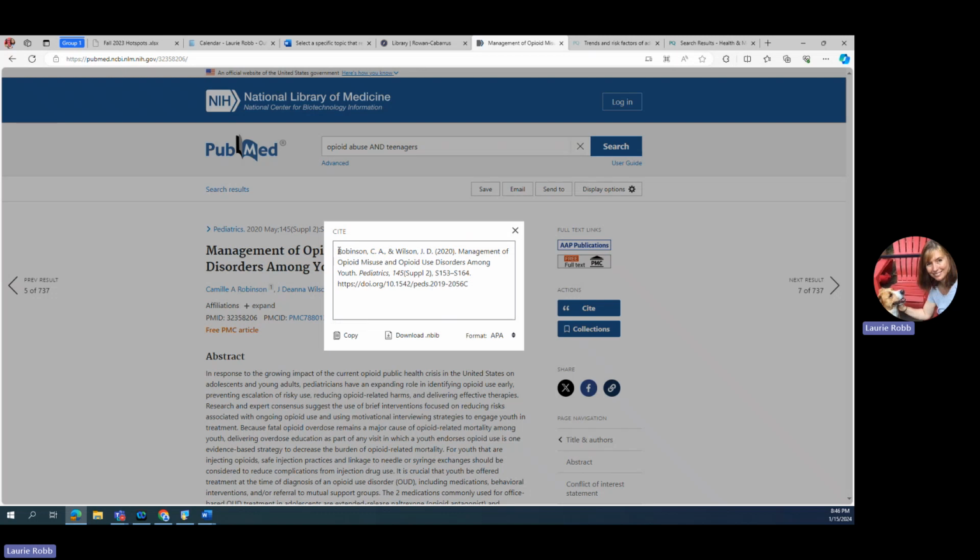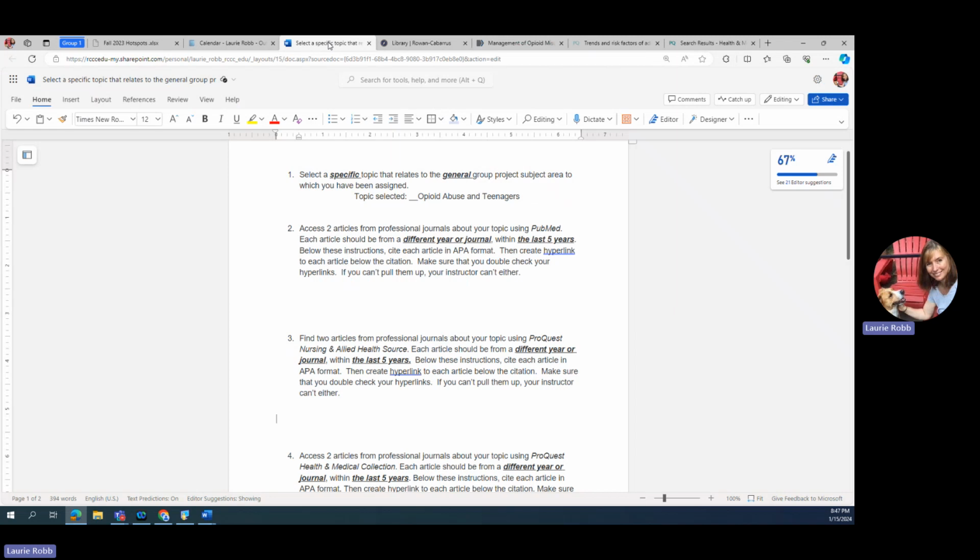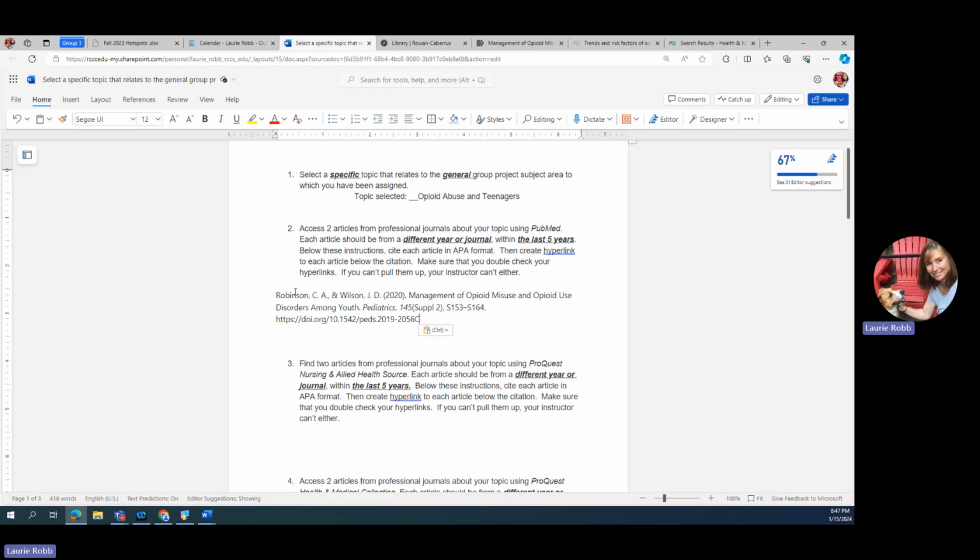So this article, the citation for APA, I can see that it's APA right here on the bottom corner, is very close to being correct, not 100%. I'm going to do a copy, Control C to copy it, and take it back to my assignment. And I've hit enter between the numbers, the questions, so I have some space to work. And I have pasted it in. Remember, this DOI is not really useful to tell your instructor where it came from. So I'm going to get rid of that one.